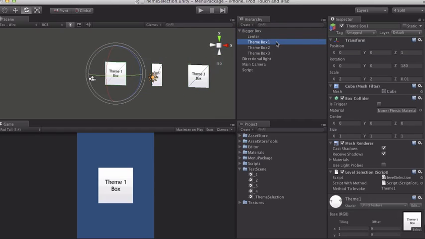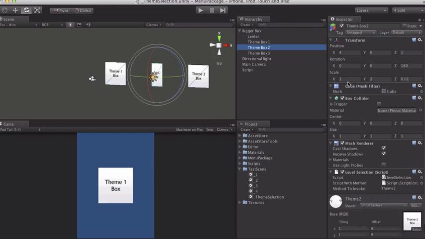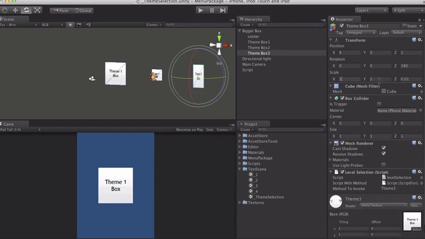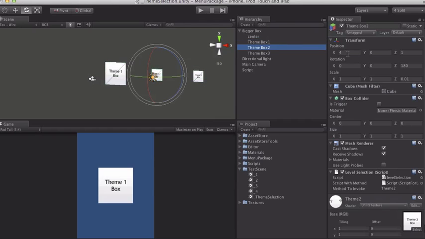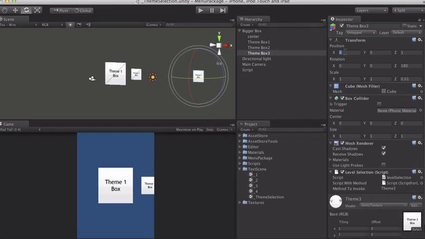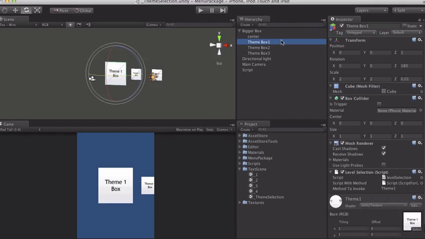So now we need to adjust the scale of our theme boxes. And as we adjust the scale of any theme boxes, we need to adjust their gap as well. So suppose the gap from 4 is now adjusted to 2. So if the first theme box is at 0, then the second would be at 2 and the third would be at 4.